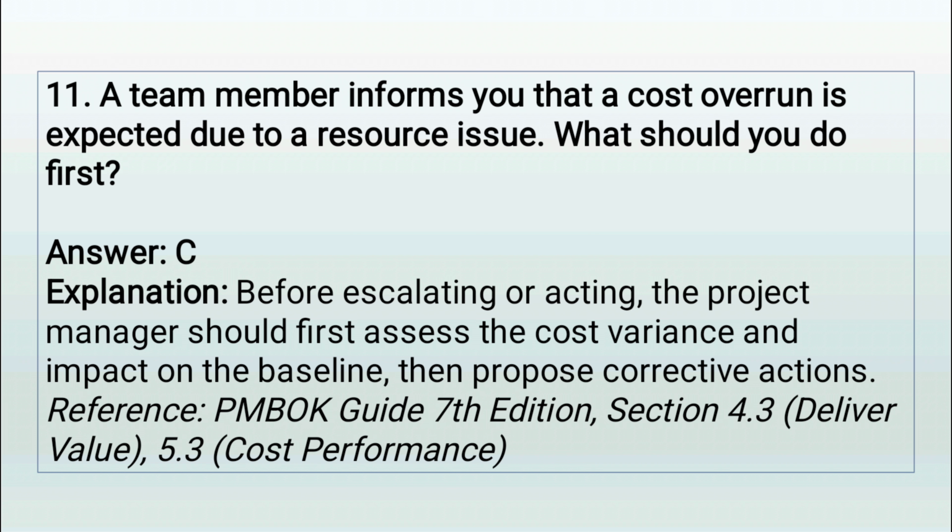How serious is the overrun? What are the causes? What are your options? You can't manage what you haven't analyzed. Only after you've understood the potential consequences can you propose meaningful solutions, like revising the cost baseline or escalating with proper evidence. Now, this approach aligns perfectly with the Project Management Body of Knowledge, 7th edition, specifically Section 4.3, which talks about delivering value by balancing scope, schedule, and cost. It also connects with Section 5.3, which emphasizes managing cost performance and financial resources responsibly.